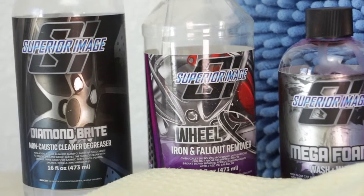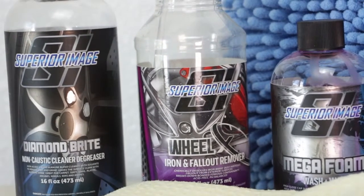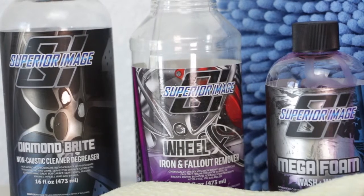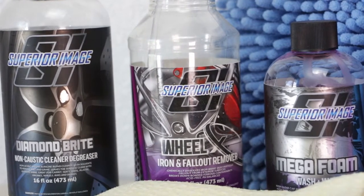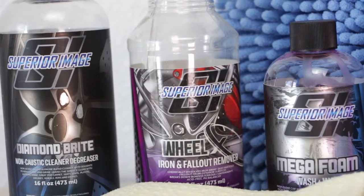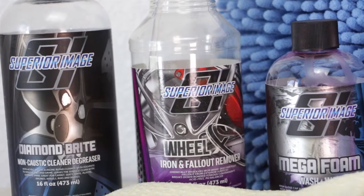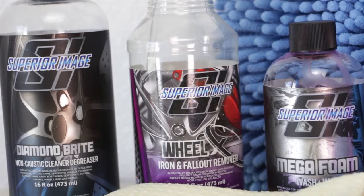It's pulling out a lot of material, a lot of grease and contaminants, and it's also pulling it from your hands as you're washing it. If you have sensitive skin, I would recommend using rubber gloves just to make sure that you're not exposing your skin to it. But again, this is something you would spray on your wheels normally when you're just washing your car. Just give it a quick spray, let it sit for a couple minutes, and then just rinse it off. You won't need to even agitate or scrub it.